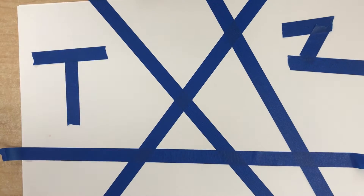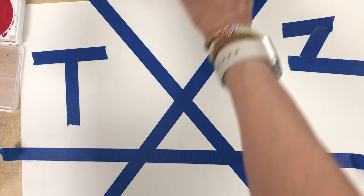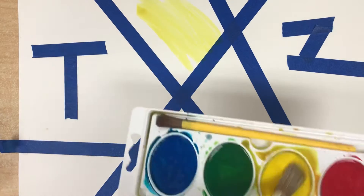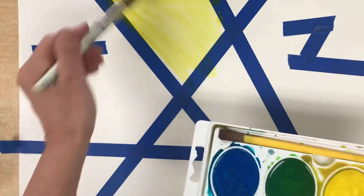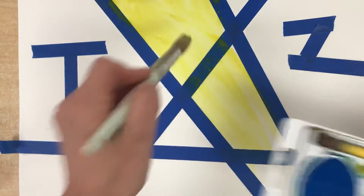Once you have that done, remember to write your name on the back. Then we're going to take some paint and just fun and easy paint it any way you want to. But let's remember how to mix colors at the same time. You dip, rub it gently, and we have yellow — just plain yellow.